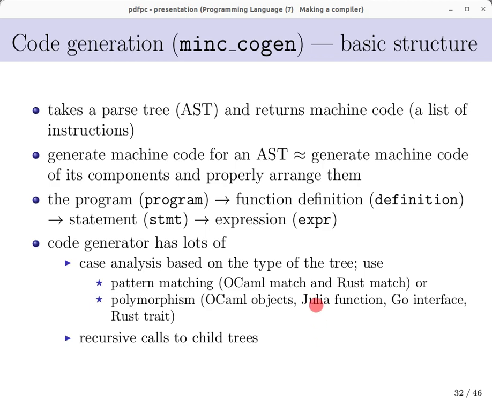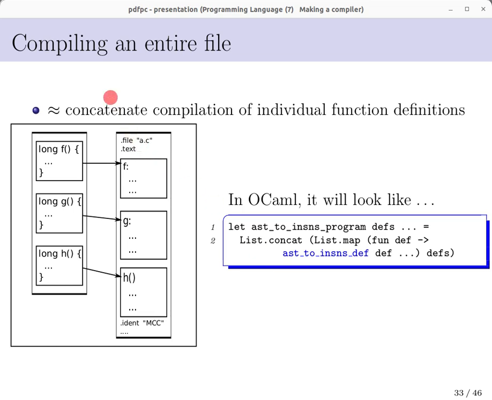So to illustrate this point, let's consider how to compile the entire file. So how to generate the code for the entire program or file. This is the given file, the file you are asked to compile, which consists of a list of function definitions.